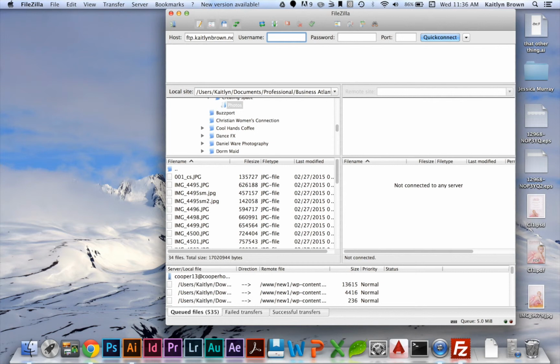If you don't know what this is, you can always go into your hosting service manually to the cPanel, which in my case would be GoDaddy. So I would go into my GoDaddy website and go to the file manager, or I'm sorry, not the file manager. You would go into cPanel for your hosting and then go to FTP users and look under there, and it'll have your FTP username and password and allow you to create new ones.